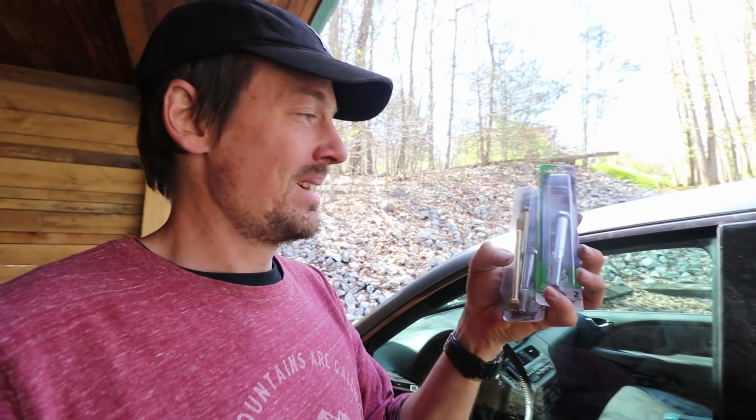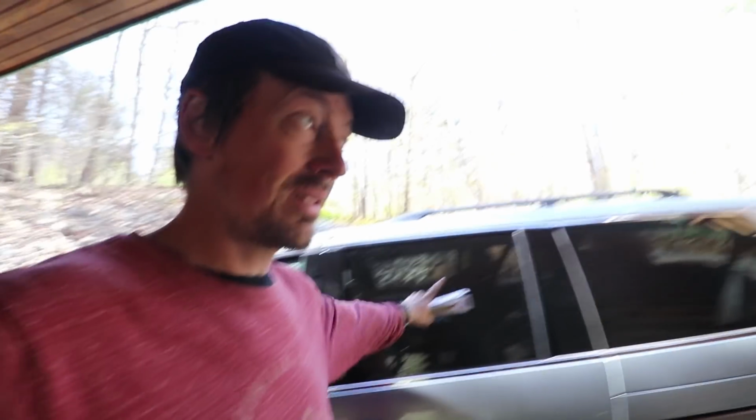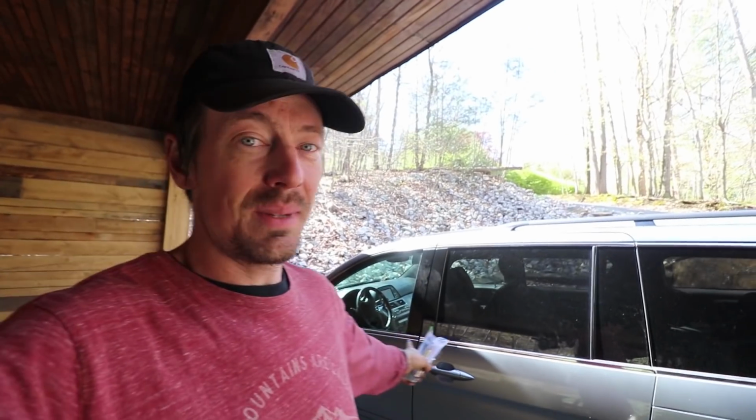The auto parts store sold me these bolts, and none of them are even close. So now I know exactly what size bolt I need. The auto parts store doesn't have it, but they have one that's the same size but about 3 millimeters too long, and one that's 2 millimeters too short. So one of those, either with a file or just 2 millimeters short, will work. But until then, this car just needs to stay right there. It drives, but that belt will just come off. It leaves me wondering why the alternator mount bolt sheared off. I don't know. I've heard of it happening with these vans.